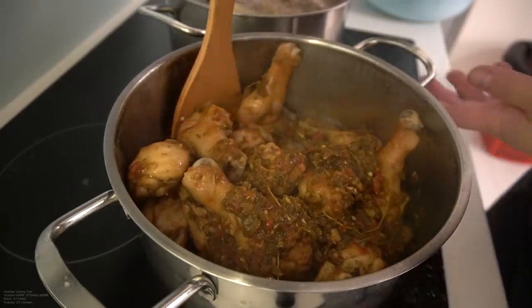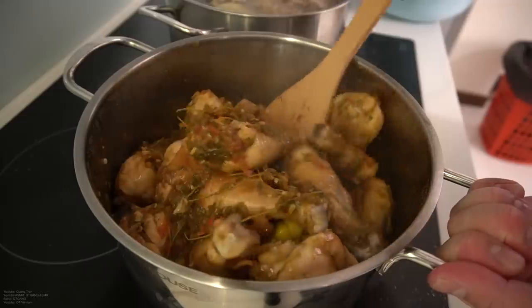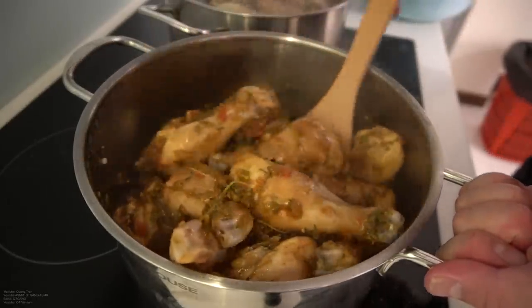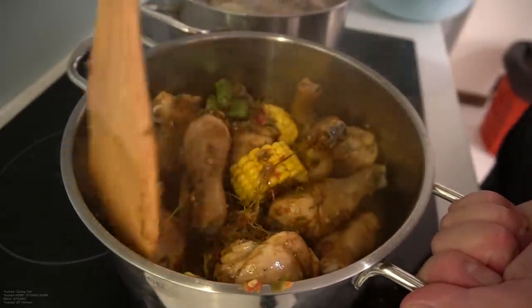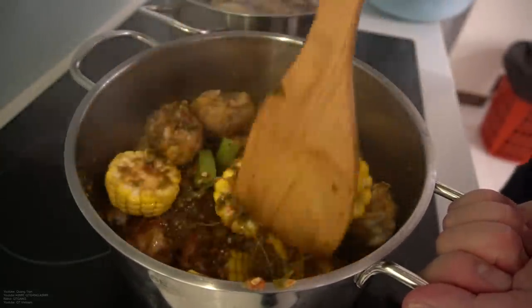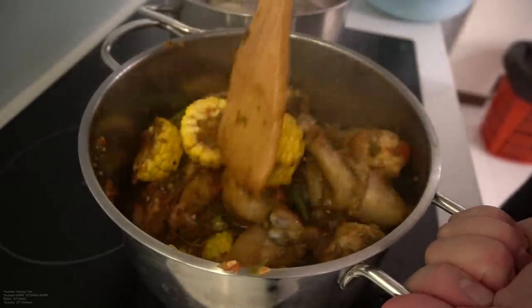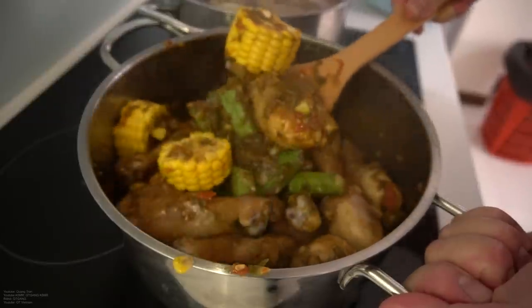Why didn't I just cook it all in one pot? I don't know, guys. I kinda wanted more of a char on this chicken. That's the reason why, guys. Okay. I'm just gonna cut this in. Forgive me, okay, Jamaicans? It's my twist, my take on Jamaican jerk chicken stew.